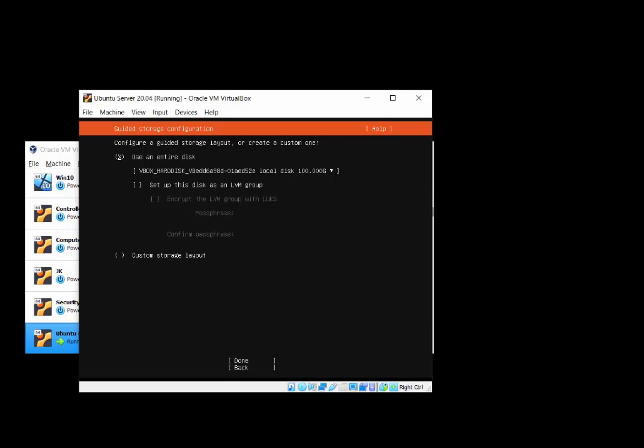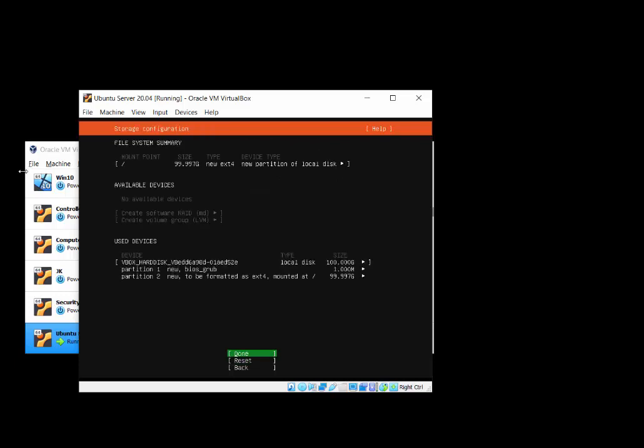It's just the virtual hard disk we created. You can see from here it's 100 gigabytes. So we can simply use the entire hard disk, and we do not need to create a custom storage layout. So I will leave it there, select done and hit enter again.